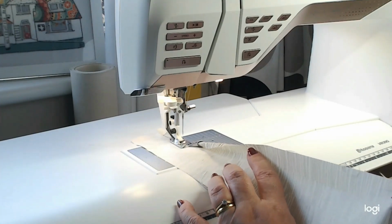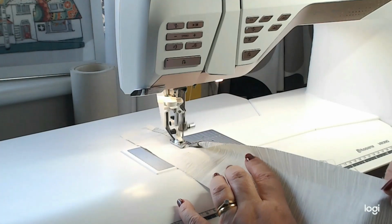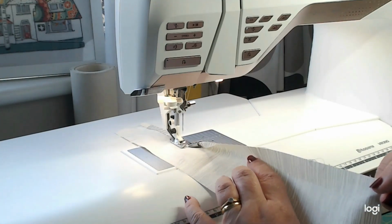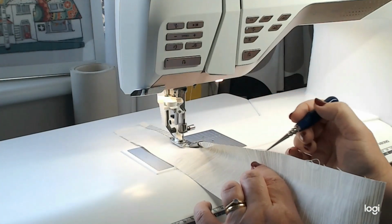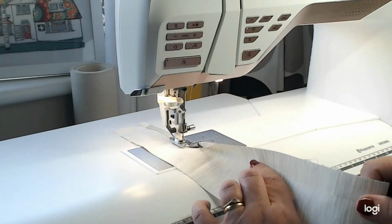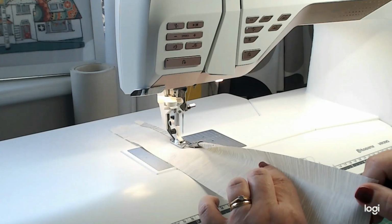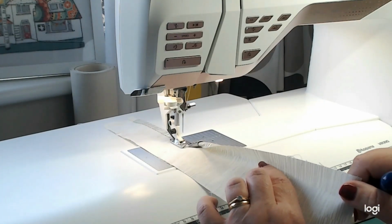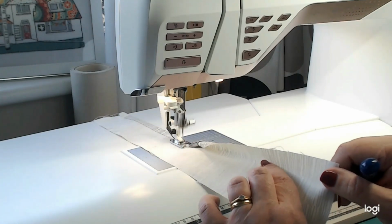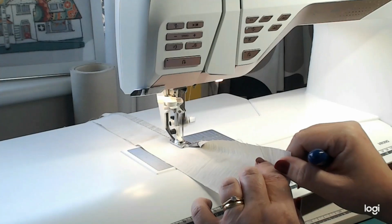You're holding the fabric upright so that it will actually start to curl, and just keep an eye on how much is going through there. If you want to actually press the hem in and then just do the curl with this attachment, that's absolutely fine. You can make sure you can get it absolutely straight if you want to be very precise. So now it's going quite nicely. I can speed up a little bit.